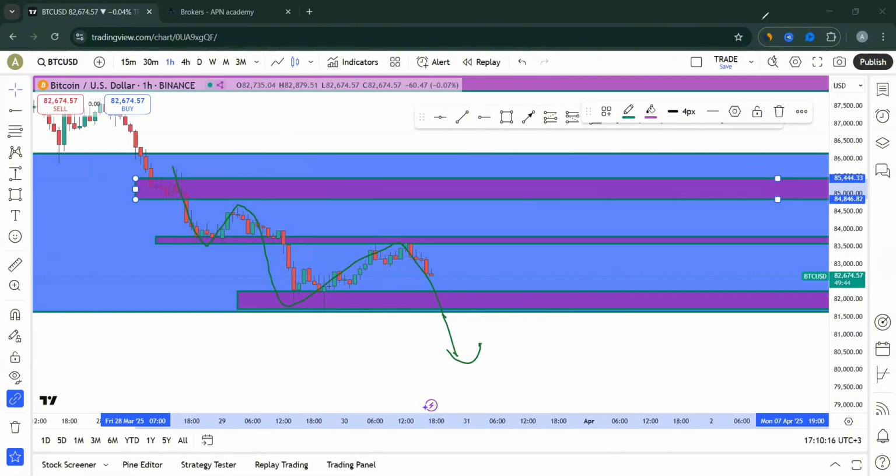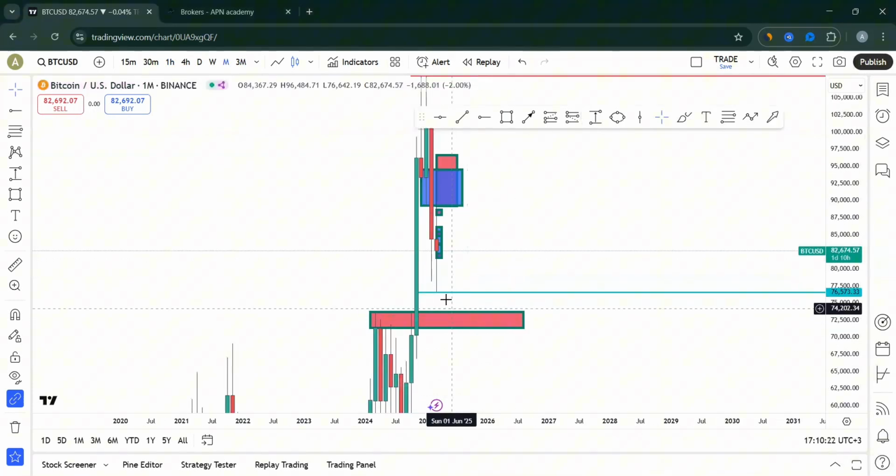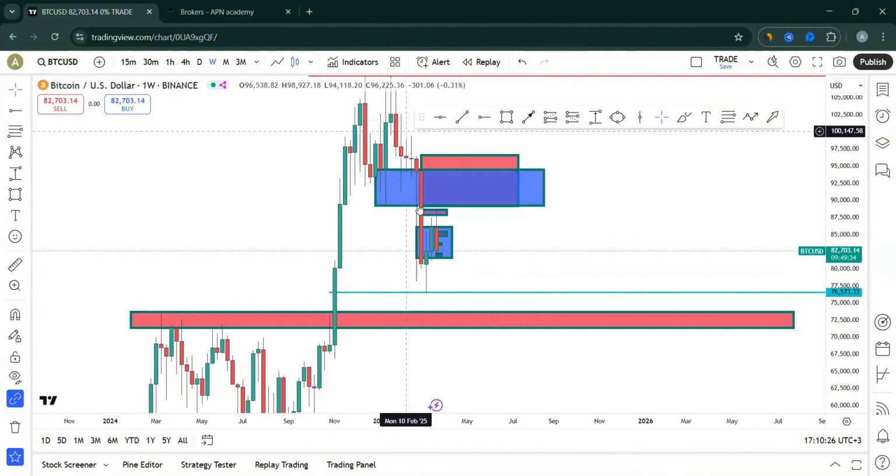So if you trade BTC monthly, we want it to come and touch this level here, but of course we have where it rejected from. Also weekly does agree. You can see we have impulse, so we are correcting. It missed this level by an inch. So sometimes the market may do that.